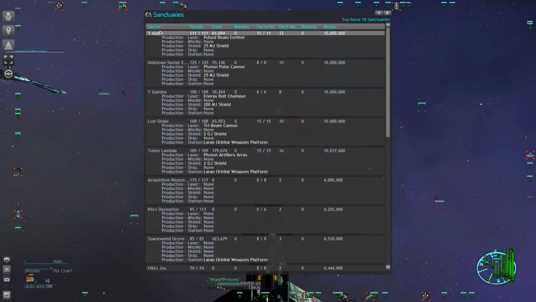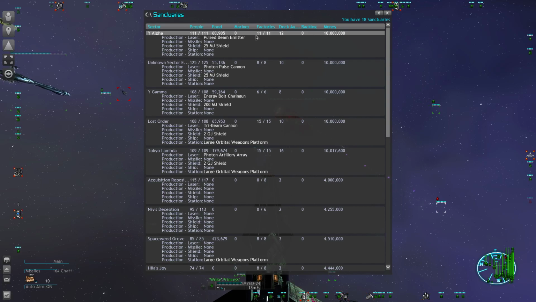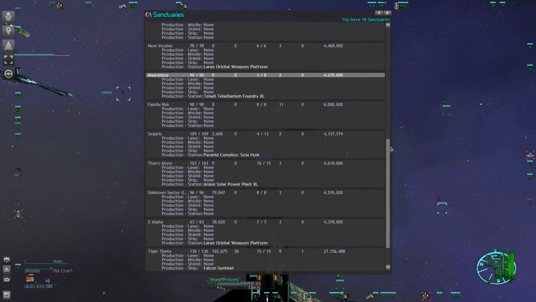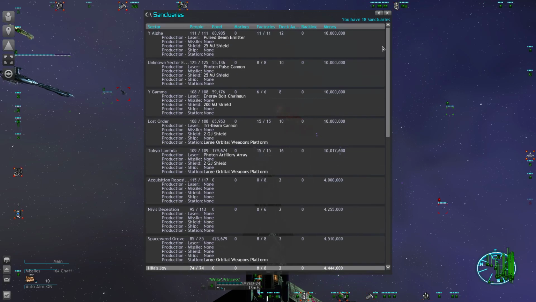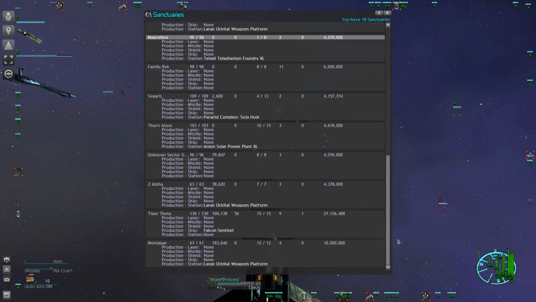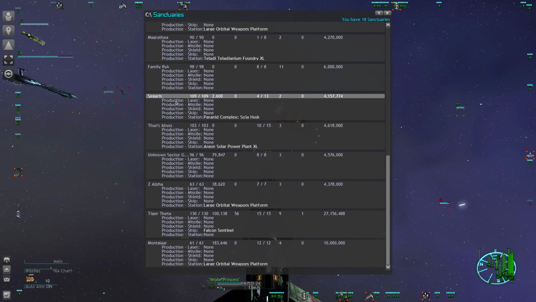So this is the list for all sanctuaries I own. This gets to be a very helpful menu later in the game, so that you can see at a glance what each of them is doing. And I have to place some more complexes.